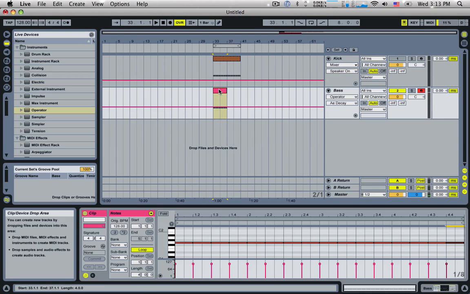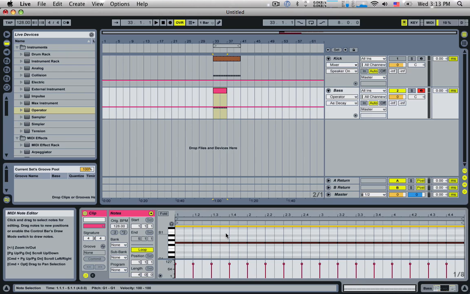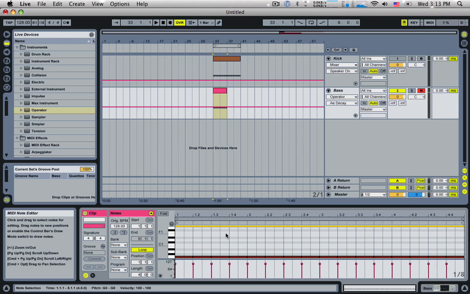Very cool. I'm going to go into this MIDI clip, I'm going to select all the notes with Command A, and I'm going to hold Shift and push the down key. This is going to take all of these notes down 1 octave. I think it's all a bit too high at the moment. I like the G, but it's up an octave way too high for me. Shift, down, let's have a listen. Really, really nice low bass sound we've got here.